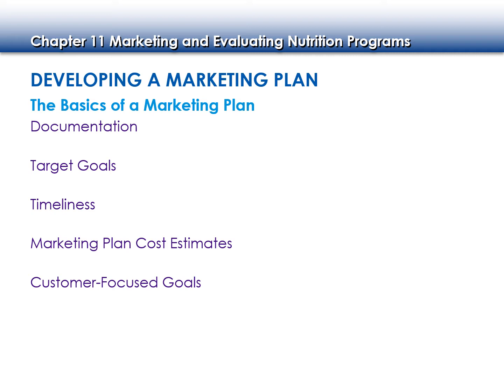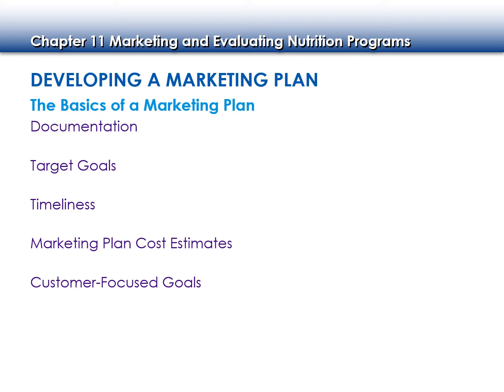After a nutrition program has been developed and the staff has been trained, the next step is to develop and implement a marketing plan. The nutrition program isn't going to be very successful if potential customers don't know it exists. A marketing plan is a document that guides staff in increasing the operation's visibility to its target audience in order to increase business. When a business develops a marketing plan, it needs to address some questions.